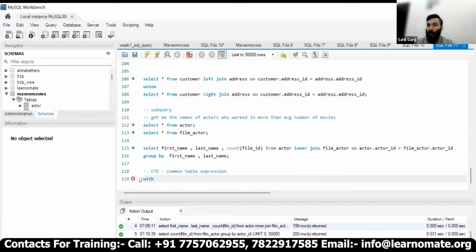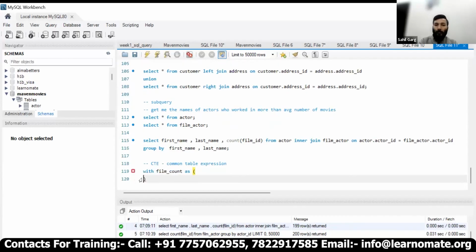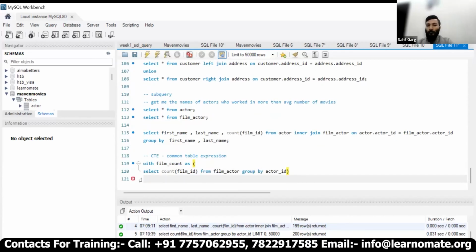The syntax for a CTE is WITH, then the name of that temporary table expression, for example film count, AS. Now that will be considered as a single table.